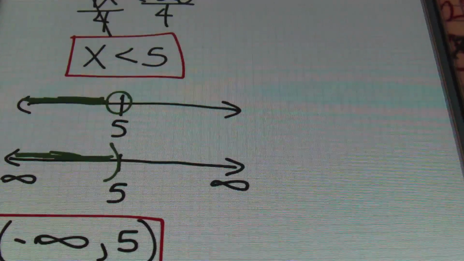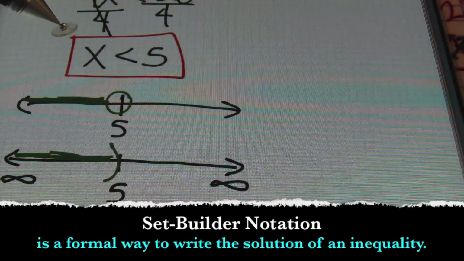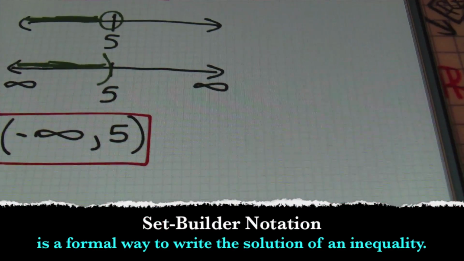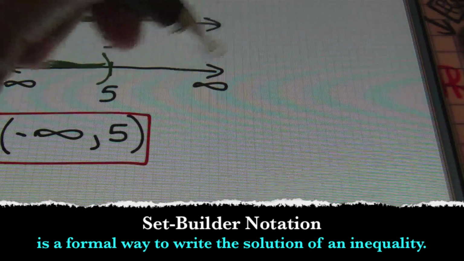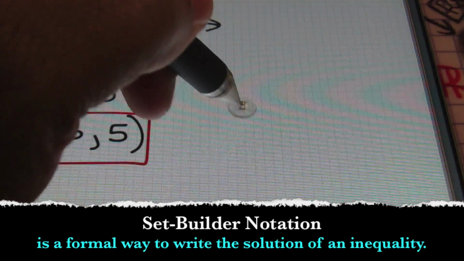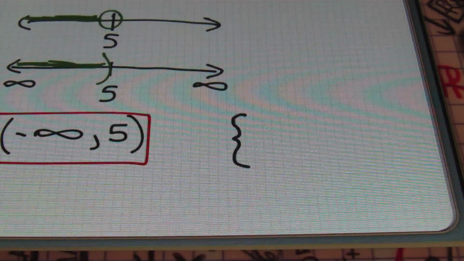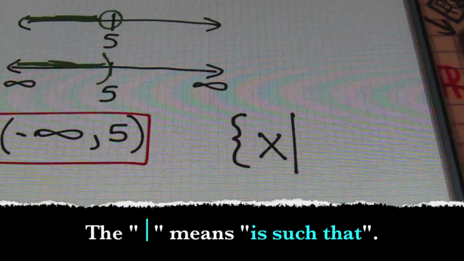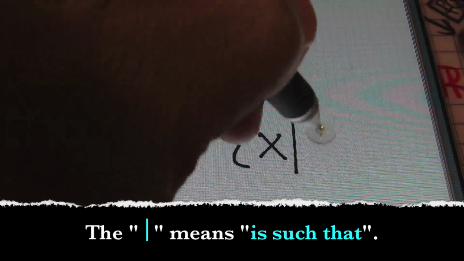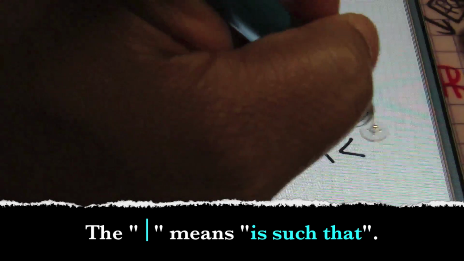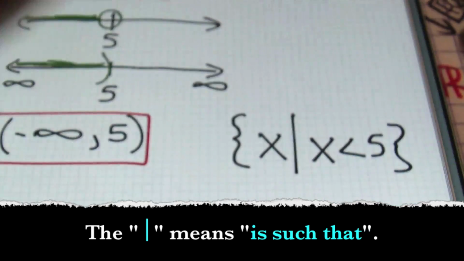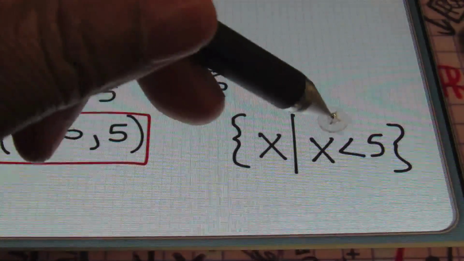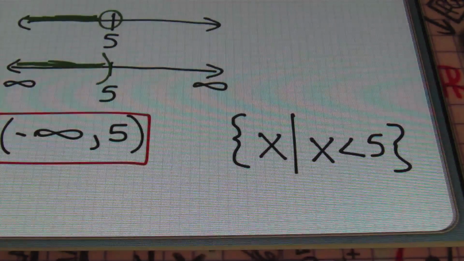So recognize that our solution is just x is less than 5, right? Well, set builder notation says that you're going to use braces. So you'll start off with a brace, and I really can't draw braces, but that'll do for today. It's going to be x such that, the vertical bar means "such that" in mathematics, then your solution x is less than 5, and then you'll finish with a brace. Notice how that brace is jacked up, but that's the best you're going to get from me.